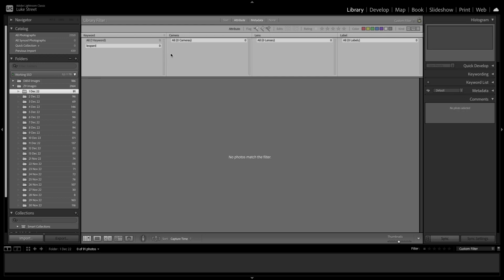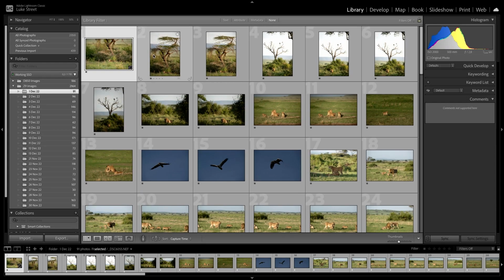Metadata is quite a useful one for a lot of people. It will filter your camera, your lenses, and so on, that the photograph was taken on. Obviously I don't have a photograph selected right now, and then we can also just go none. So metadata is quite a prolific way that a lot of people will catalog and categorize their images. I'm not a big metadata person.